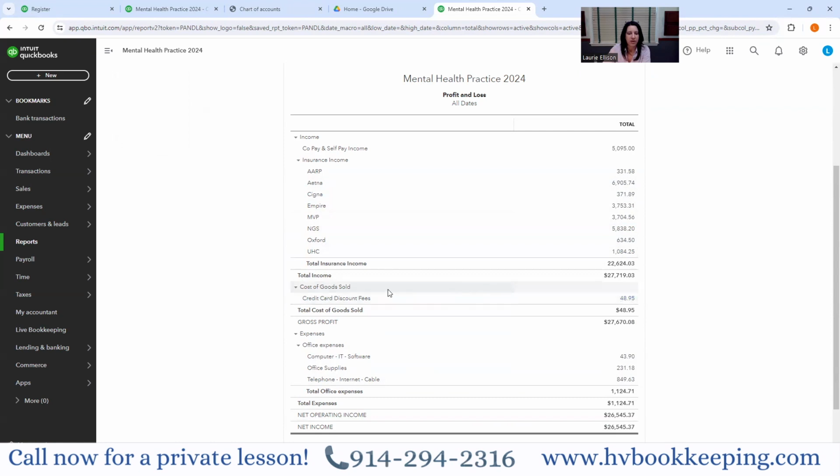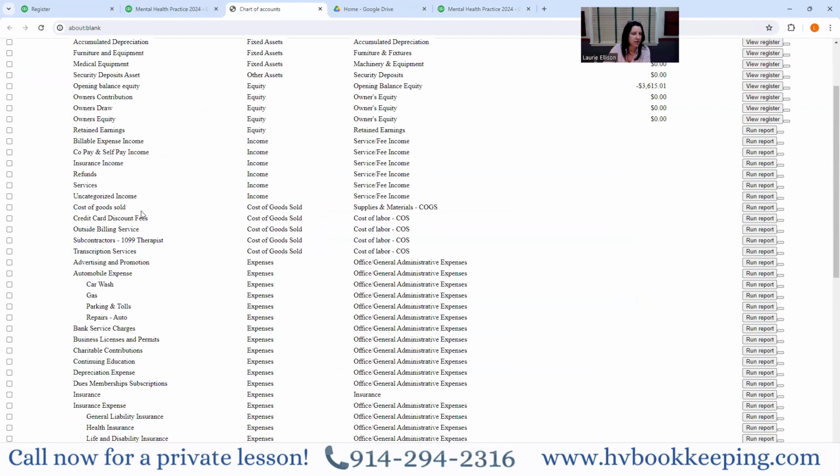Now, let's talk about other things I put in this cost of goods section. I put in credit card discount fees. If you're paying an outside biller, an outside person, as a subcontractor therapist, and maybe transcription. Anything that's very specific. Everything else is going to go down here in overhead. I like the credit card discount because it's immediately right off the top of what you paid. So we're just trying to get a good gross profit.